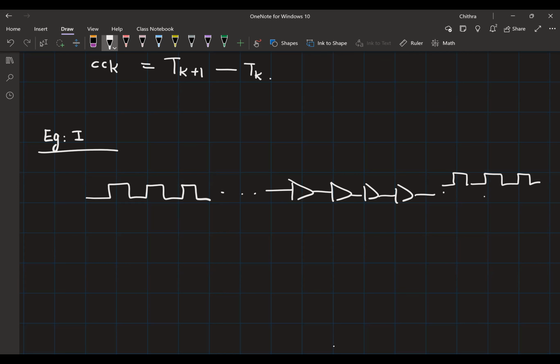Okay, so let's consider another example. Let's say you are synthesizing a digital circuit. So you have almost done synthesizing it, and you are now looking at the static timing analysis. So you are checking if setup time, hold time, etc. are met. So what jitter would you look at in the clock signal? Why cycle to cycle jitter?